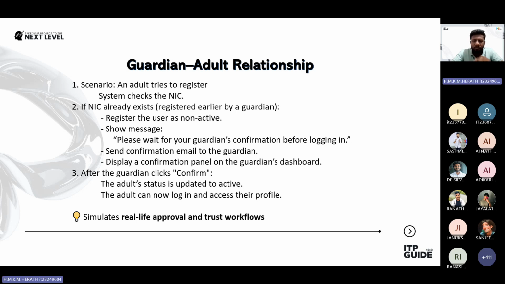We also implemented a complete employee registration system managed by the admin role. Admins can register doctors, caregivers, drivers, and other employees. Each employee gets a role based profile with permissions based on what they are allowed to access. For example, guardians can see all adults they manage and view detailed profiles. Doctors can only see the adults assigned to them and access their health reports.